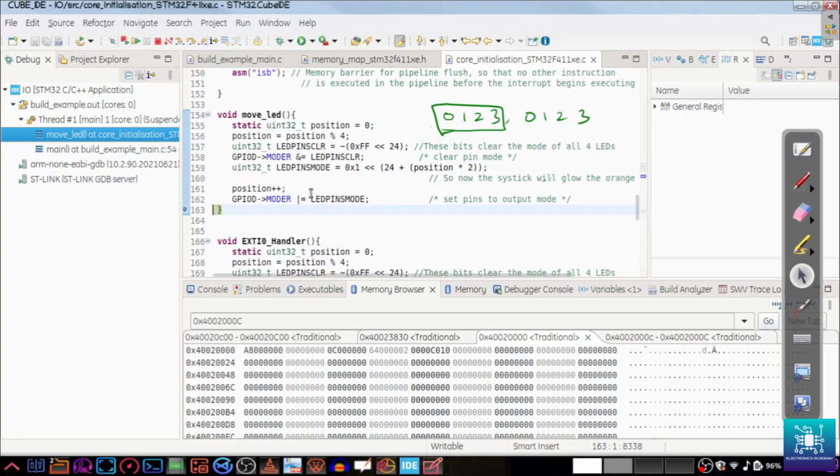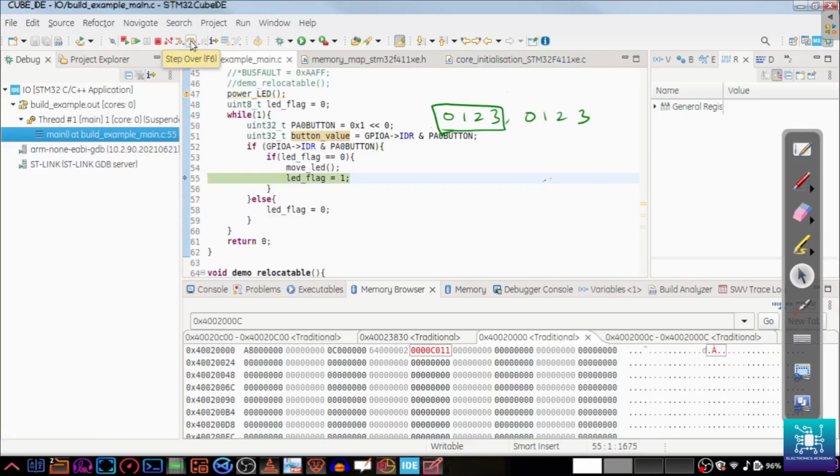So if I keep the blue button constantly pressed now, and I step through, it has come here, and LED flag 1.